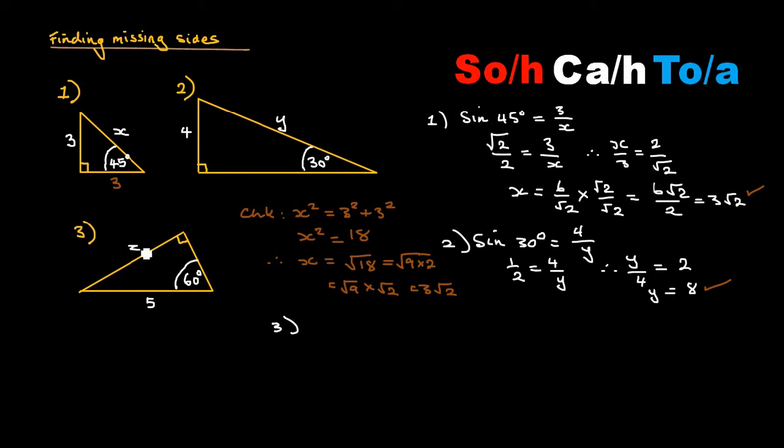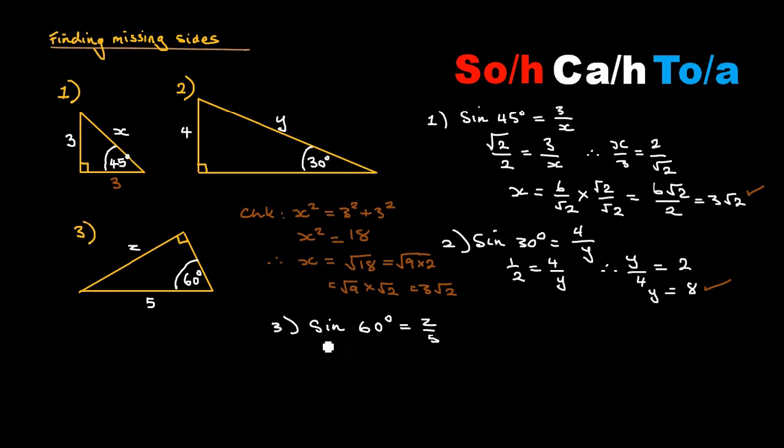Well, if we look across from our 60 degrees, we've got an opposite side. And this side here feels like it might be adjacent, but remember the longest side opposite the right angle is in fact the hypotenuse. This is the adjacent side. So this long side here that we've got labelled here is the hypotenuse. So we've got the opposite over the hypotenuse. So once again, we've got the sine function. Sine of 60 degrees is the opposite over the hypotenuse. So sine of 60 degrees is Z over 5.